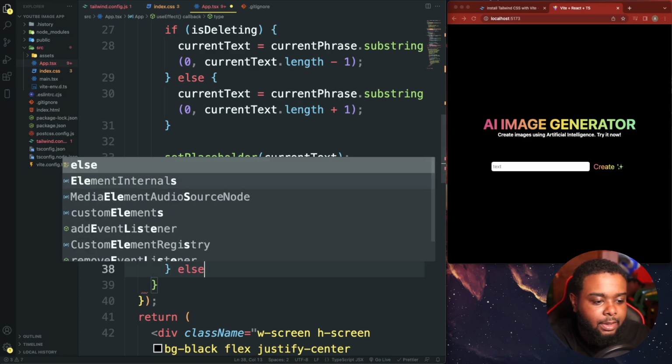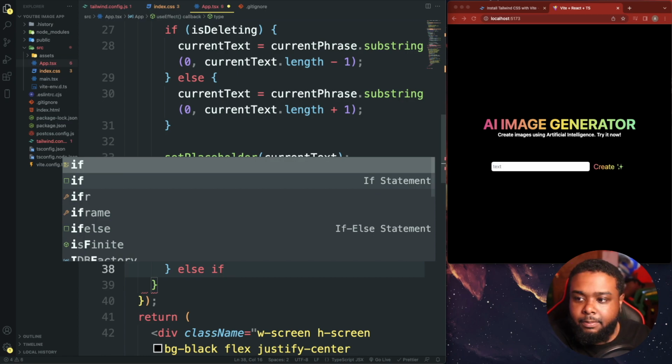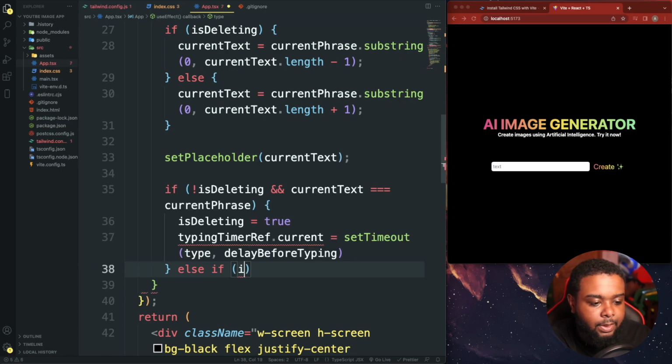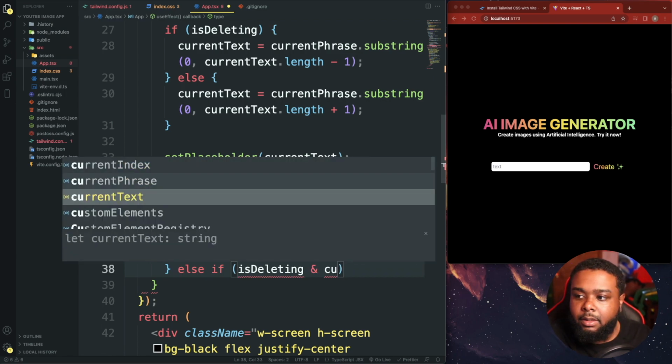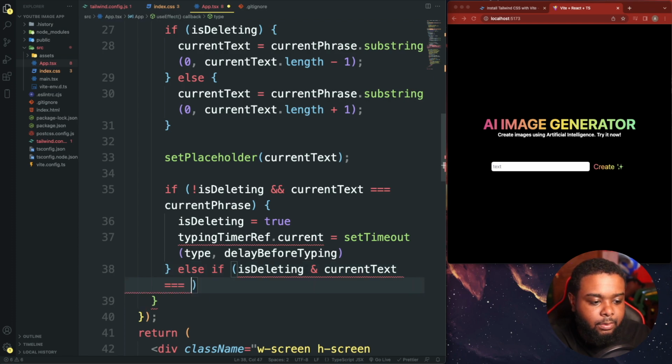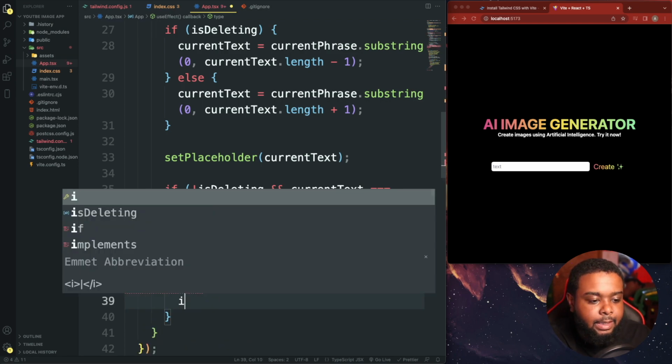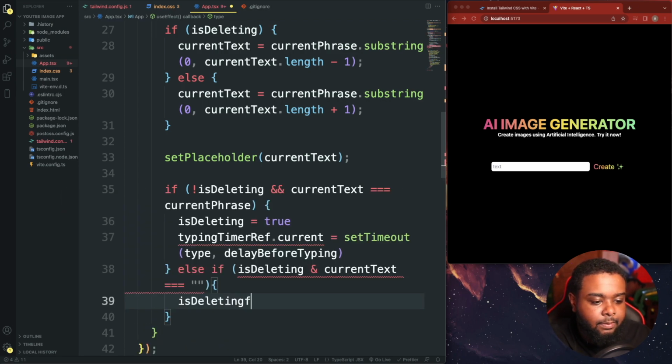Now we gotta do an else if right after this. And we're gonna do is deleting and current text equals an empty string. We're gonna set is deleting to false.